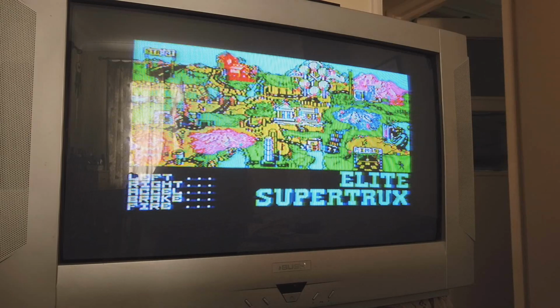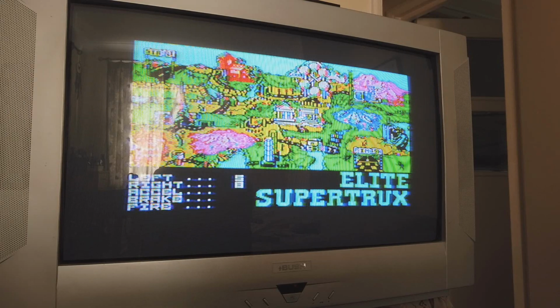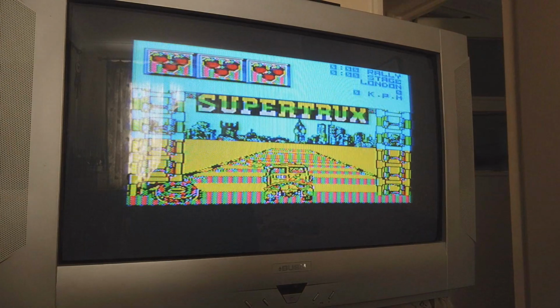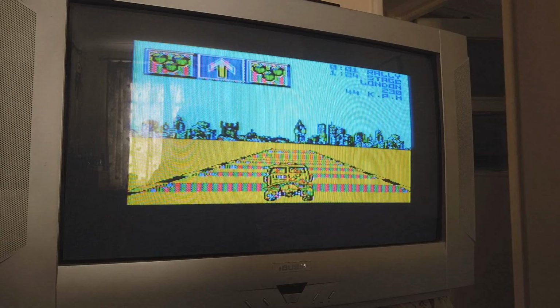Right, let's do some controls. Try and remember them this time, that'd be better. What should we do? So let's do... Alright. See if we can keep that. There. B for brake. Think. Right, here we go.